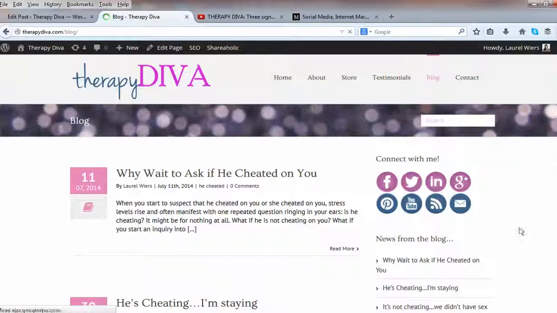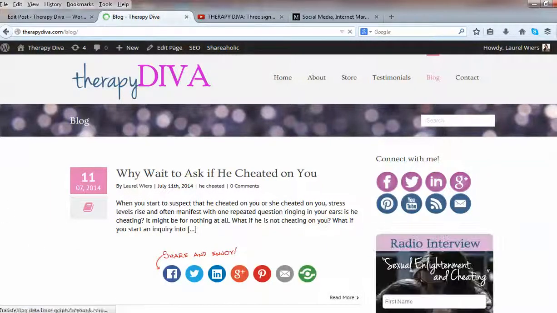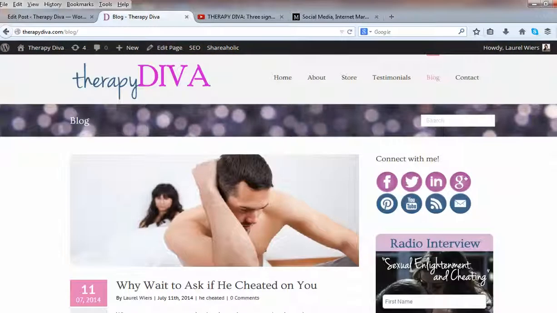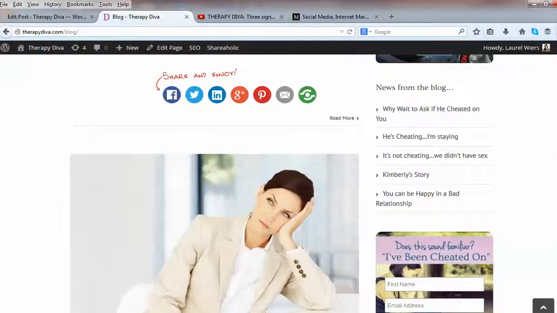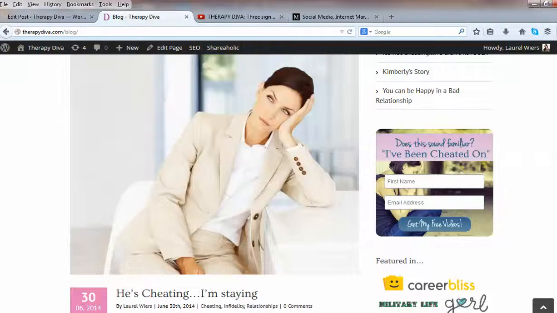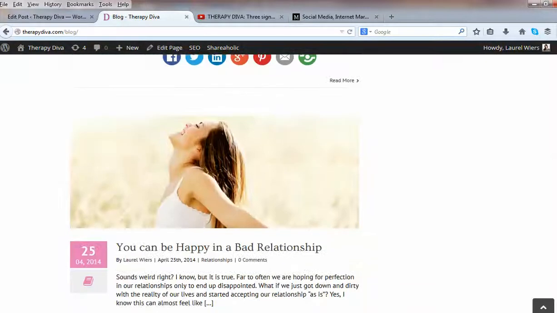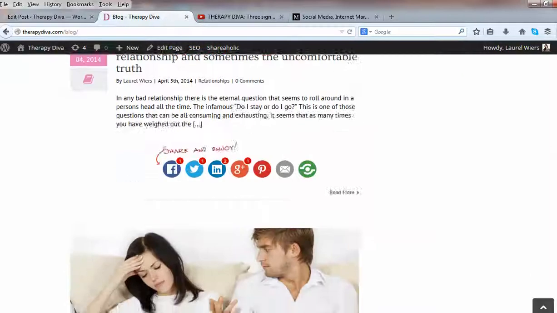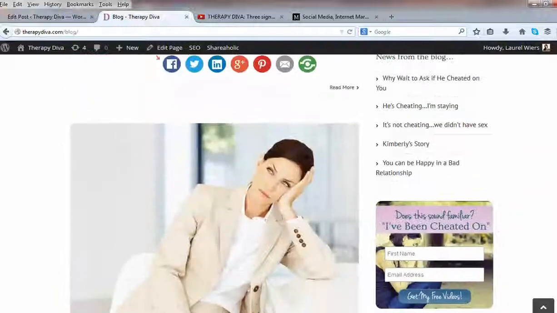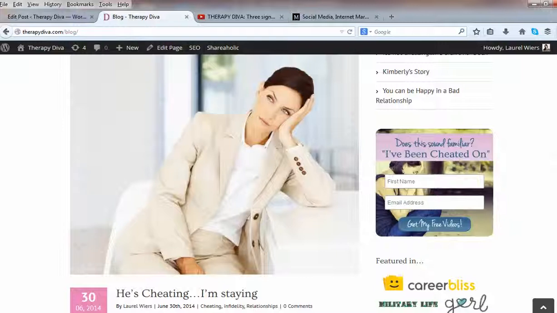Now I'm going to show you why you want all of those images to look the same. See how this one right here, it's horizontal. This image here, I'm going to go in and fix this one. This one was not 725 by 300. However, this one was, this one was, this one was. So you see how nice they look because they were all created in the same size. But then we have one which is right here that's not 725 by 300. So that's why, I mean, it looks fine, but it's nicer if they all match.